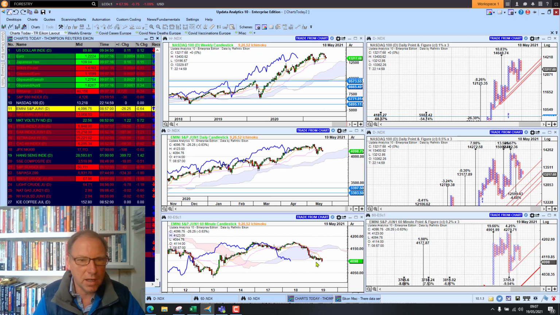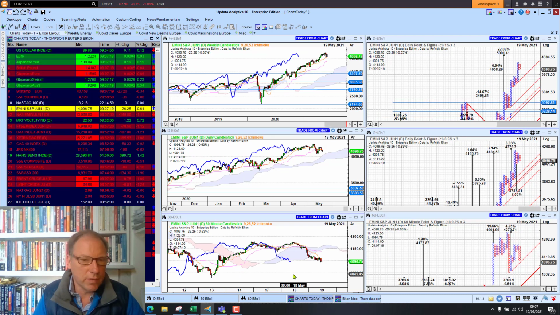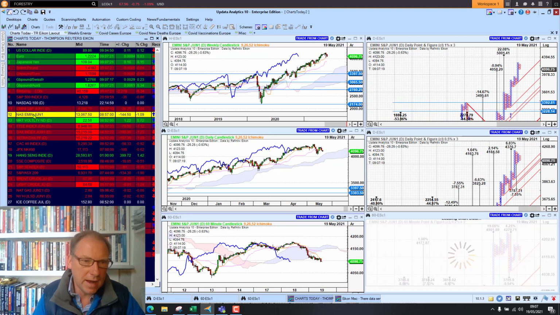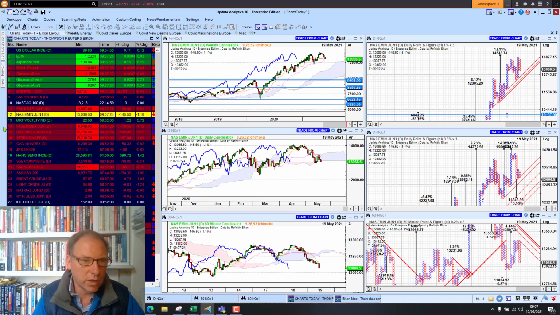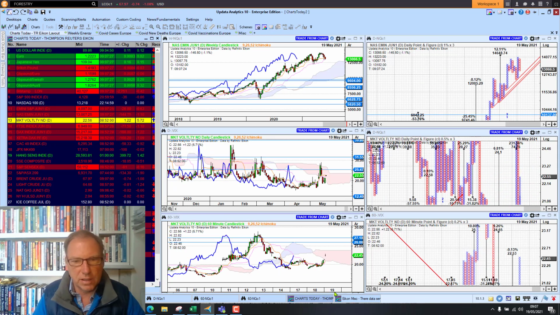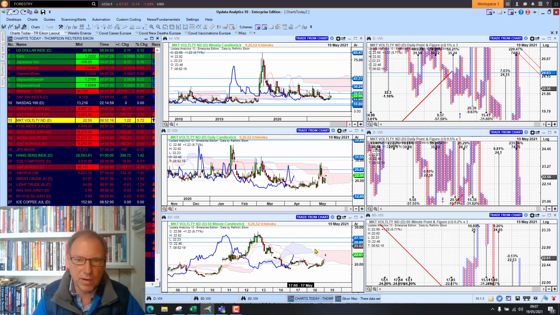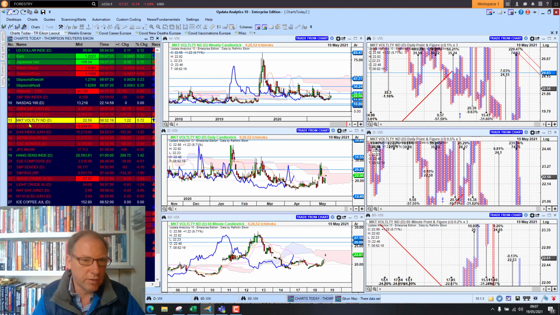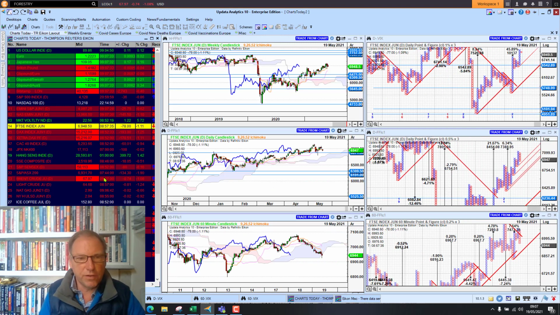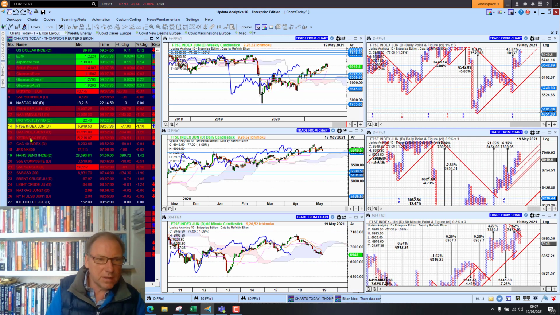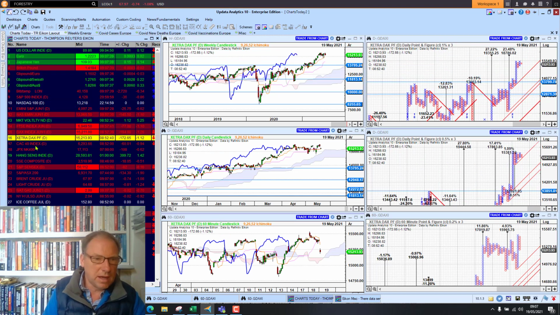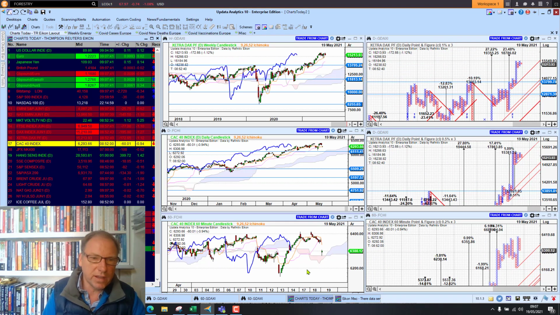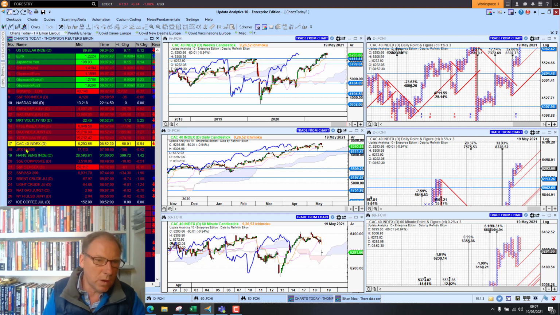The futures are lower. We're down 2/3 on the S&P future, and on the NASDAQ future down 1%. So tech looking vulnerable, and the VIX volatility up 5%. So the fear index showing itself again this morning. The FTSE future is down 1.1%. The DAX in Germany down by a similar amount. So we are seeing markets really selling off. The CAC 40 down by 1% as well.